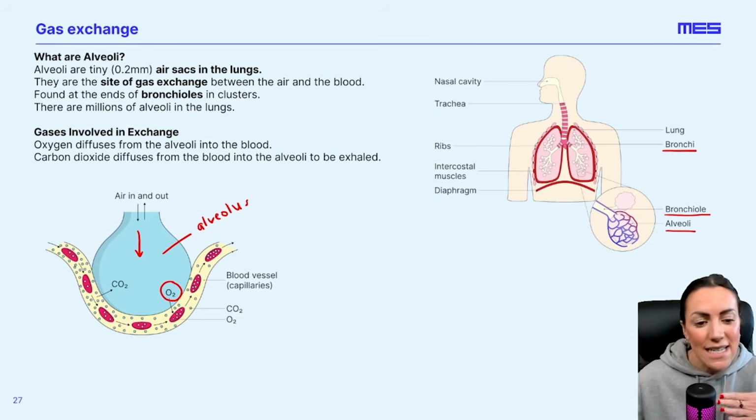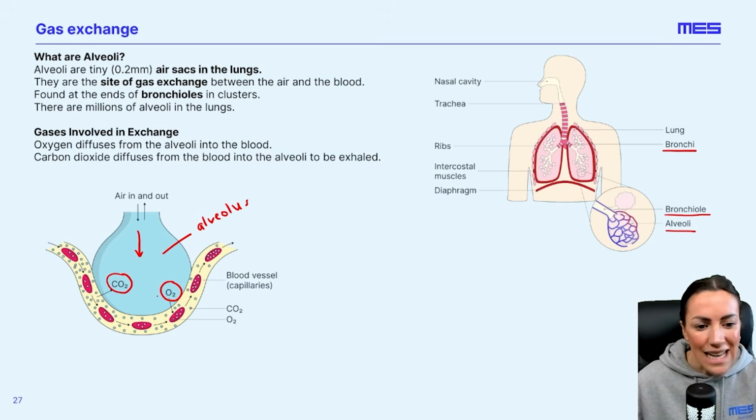So it can be carried by our bloodstream to our cells for respiration, but it's called gas exchange because at the same time, it's like we're exchanging the oxygen with carbon dioxide, right? So the concentration of carbon dioxide is higher in the blood than in the air in the alveolus. So CO2 is going to be diffusing in the opposite direction. Make sure you know the directions. It's going from the blood into the air sac, and you will then exhale and breathe out that carbon dioxide.